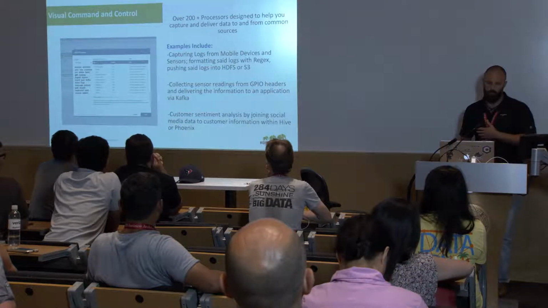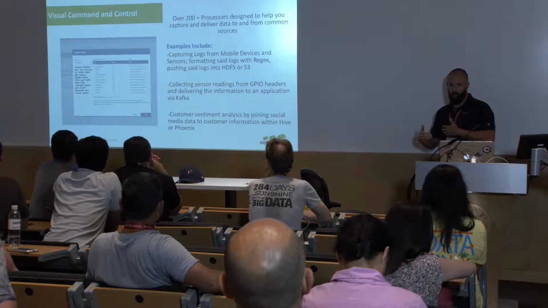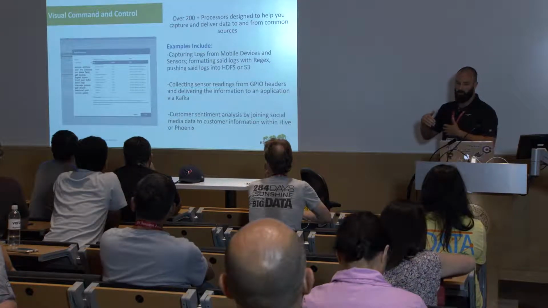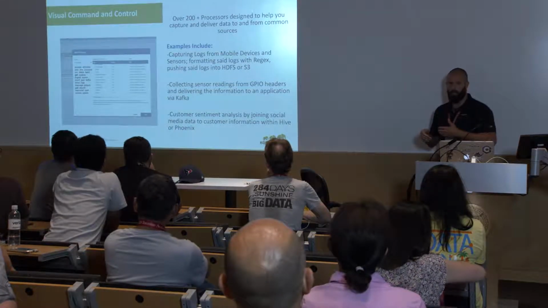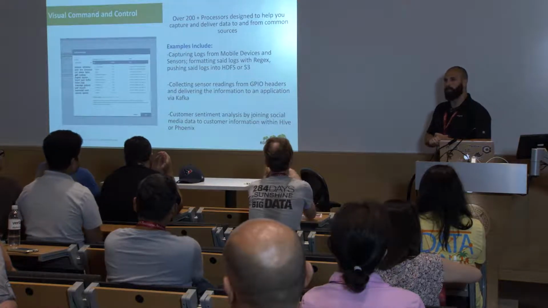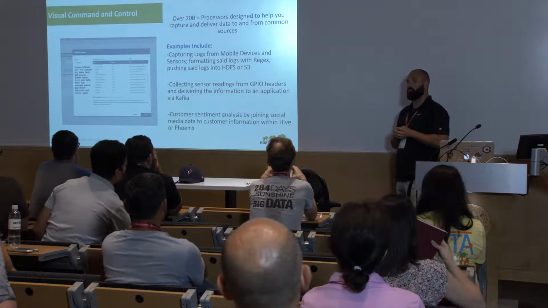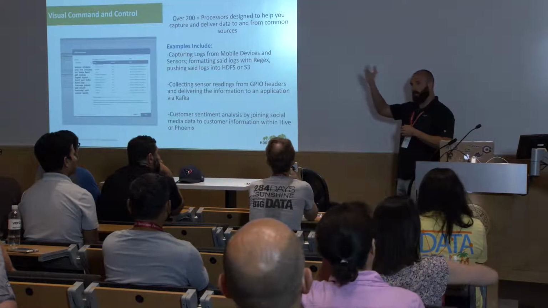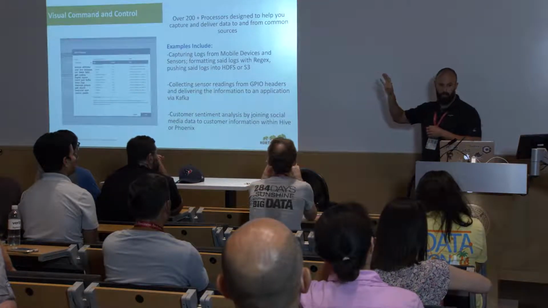And just some examples. When you go into actual NiFi and you go to drop a processor, it gives you an option, and you have about 260 options. So 200 plus processors, and I'll show you some examples later on. But the example I have here that I see a lot of customers doing is trying to aggregate logs from different sources. They'll have an agent or a process running on a remote source that'll grab the logs and push them into a data lake for analysis.